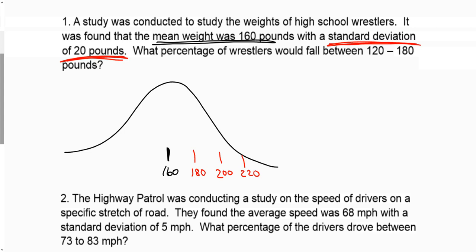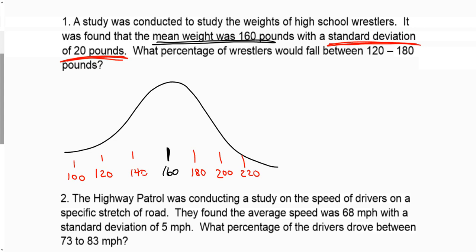Now, standard deviation goes in both directions, though. You can go above the average, and you can also go below the average. So I'm going to make a line over here and say that this is 140, this is 120, and then this is 100. So they're asking us about a percentage. So here's what we do. All we got to do is mark off the two numbers that they tell us, and then use the picture on the front page to see what those percentages are going to add up to.